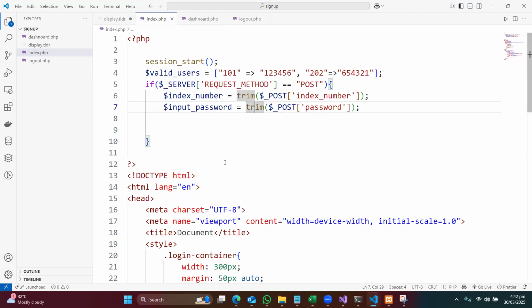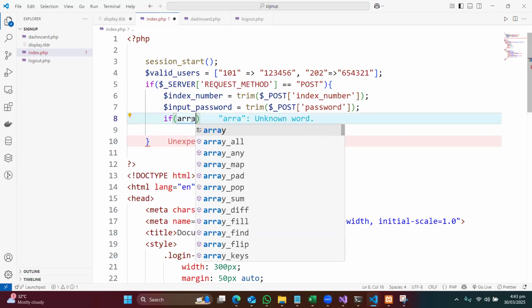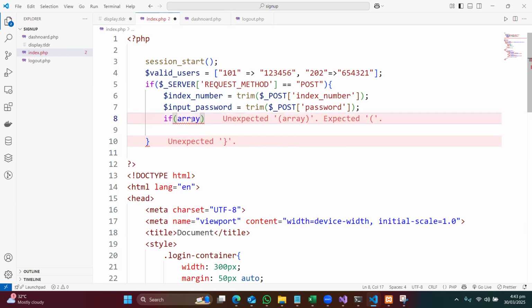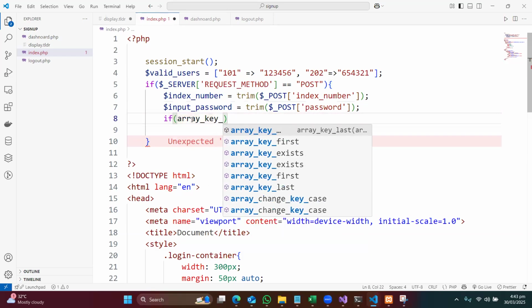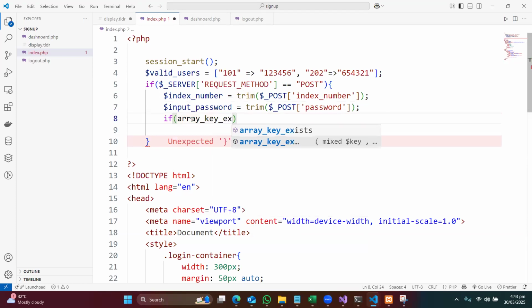So in here, I'm going to say if array_key_exists.